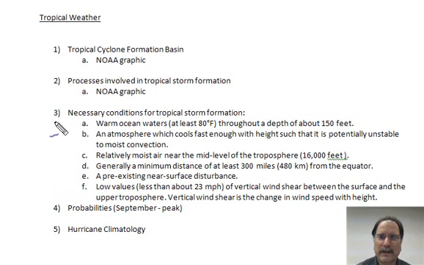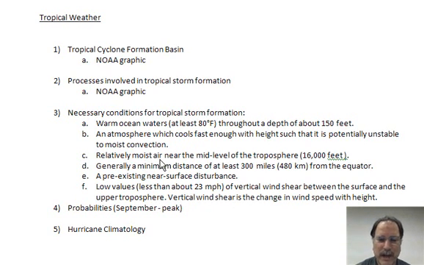So let's summarize some of the specific requirements of the atmosphere in the formation of tropical systems; they're outlined right here. Again, key factor number one is that the sea surface temperature has been shown to be necessary to reach around 80 degrees or so. The warmer the sea surface temperature, the greater the chance for tropical storm formation. The atmosphere has to be unstable enough to allow for warm air to rise and then to release heat into the upper part of the atmosphere through the condensation process.